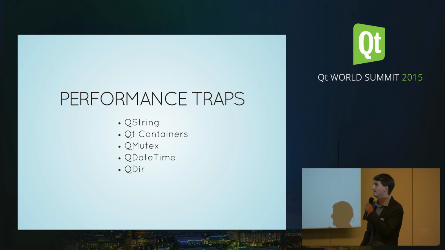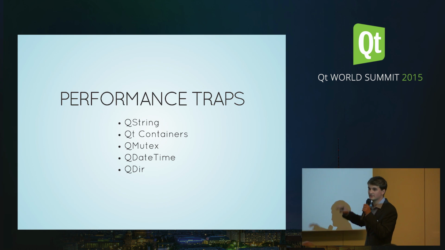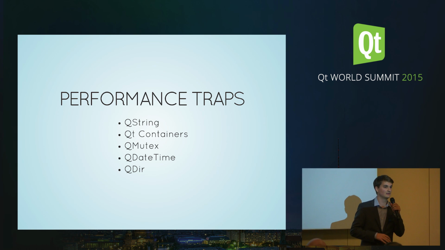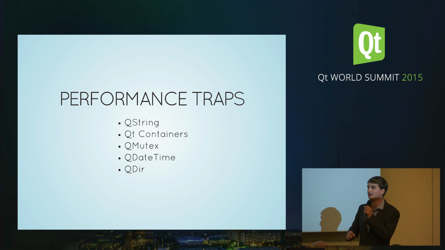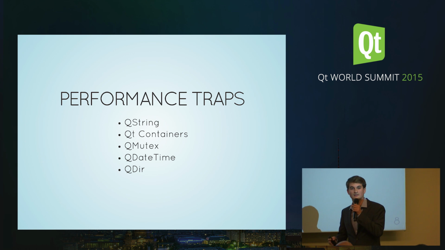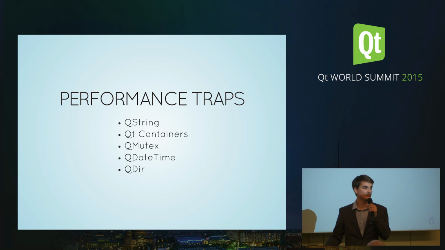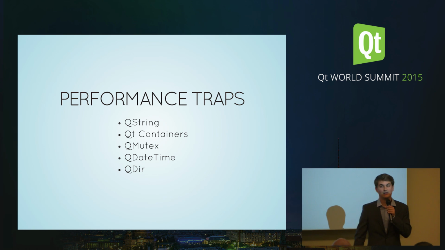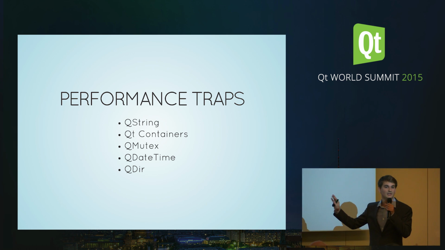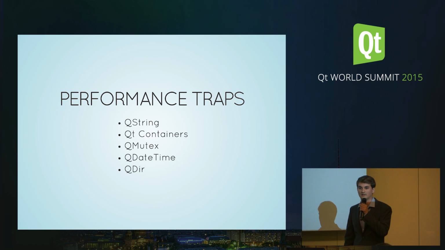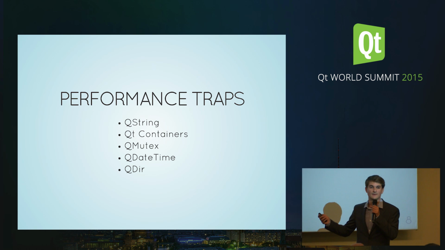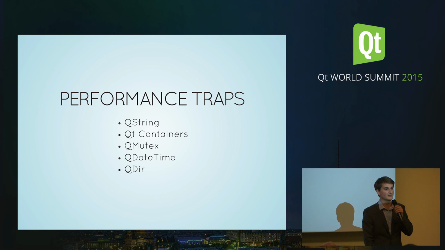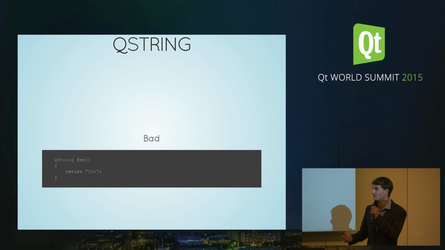Okay, with that said, I'll cover a bunch of examples in this talk now. It's about how you use QString, most of the time you abuse it, how to use Qt containers, how to deal with mutexes for thread synchronization and these kinds of things. And then there are little tricks about QDateTime and Qt. Maybe it's useful for you, I hope so. I could have easily extended this talk for multiple hours, so maybe next year there will be part 2.